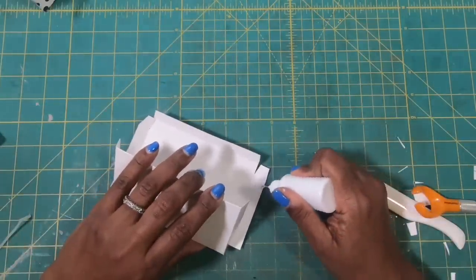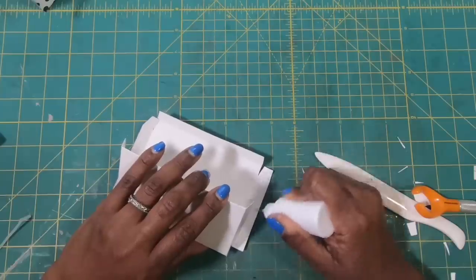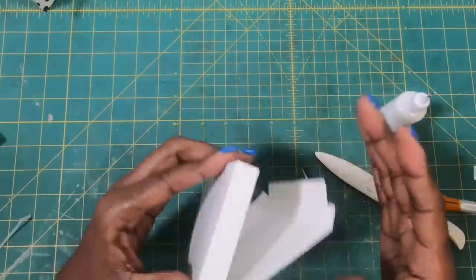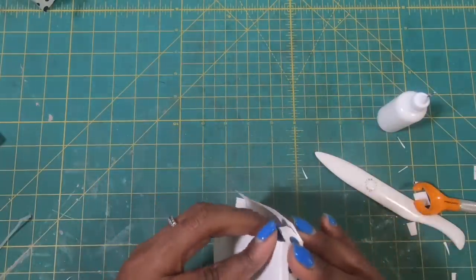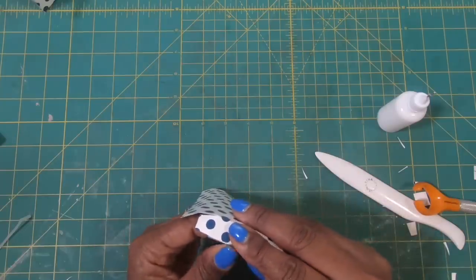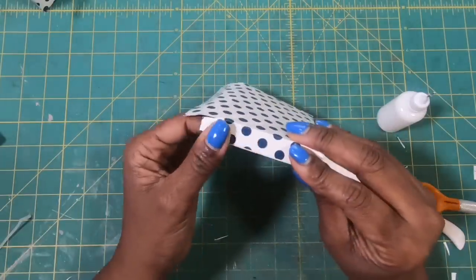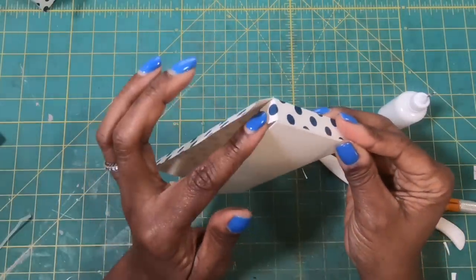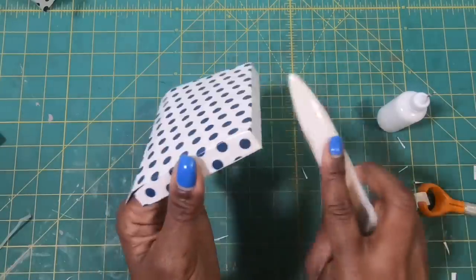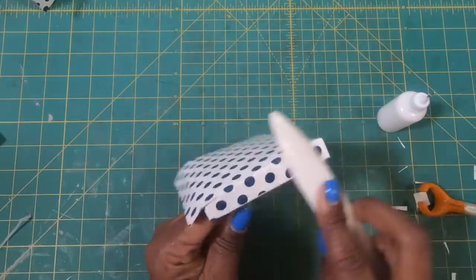So I'll be placing glue on this flap here, but make sure that you don't place glue on your little fold piece here. So now I'll bring it over and get our box shaped. So I want to make sure that I keep the top nice and straight. And that'll fold in just like that. So I'm going to come back with my bone folder and just smooth that down.